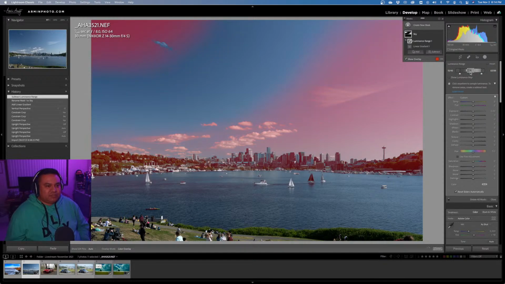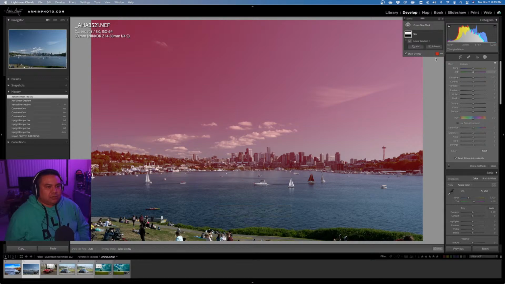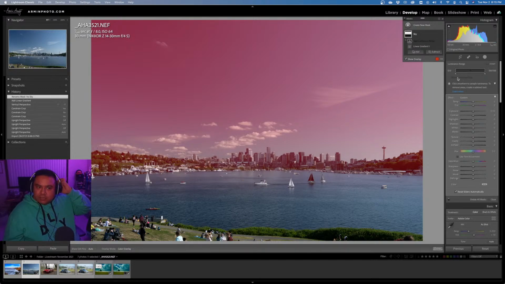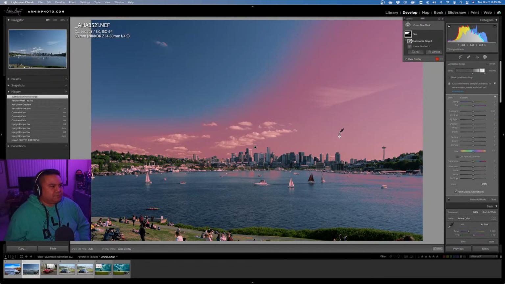And then I can make some adjustments on the range here, and you can see it's kind of awkward. Actually, I want to invert this. Let's actually undo that. That's not the way I wanted that to go. Let's go subtract. We'll go luminance range again. And I'm just going to click once here. Okay. And we're going to make adjustments to that using this tool.